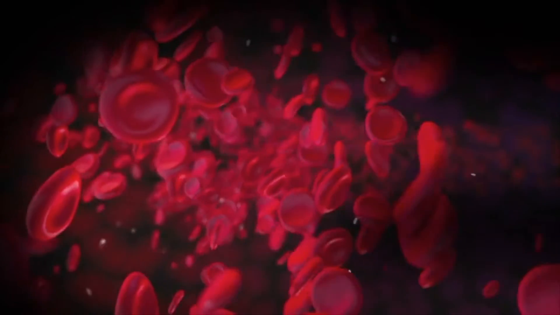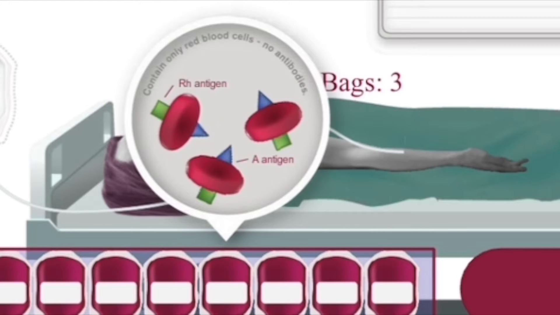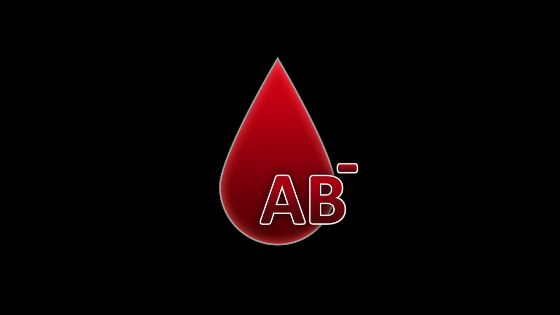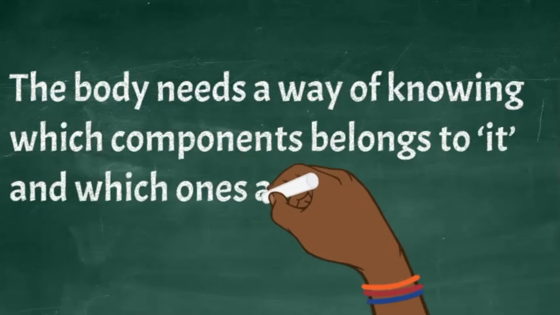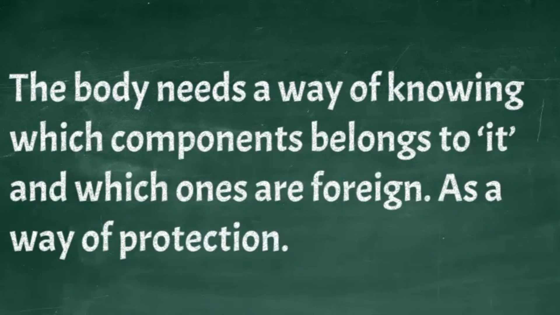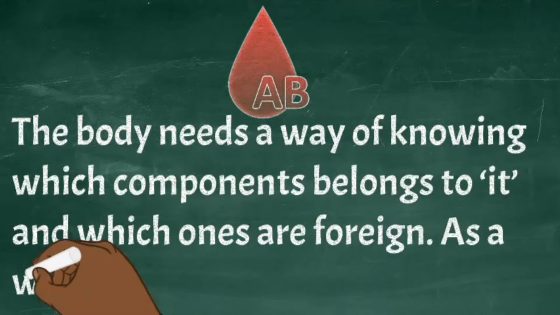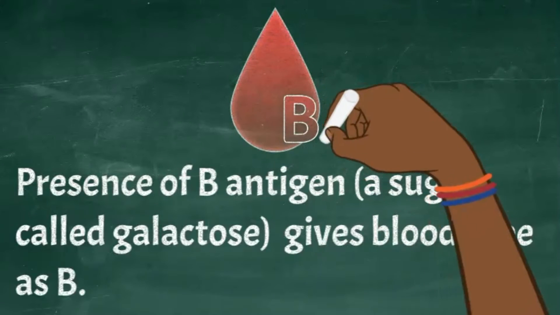There are a bucket load of antigens on the surfaces of cells, and blood cells are no exception. Why do we call them antigens? Because they generate antibodies. Why do they generate antibodies? Because the body recognizes that they do not belong to it — they are foreign — and in time, your immune system is potentially going to go wild and problems can happen. A blood type refers to the presence or absence of a certain marker or antigen on the surface of a person's red blood cells.